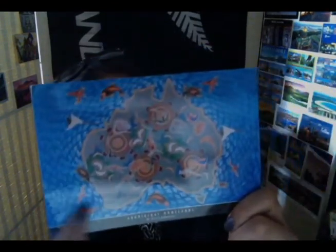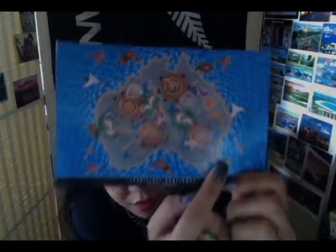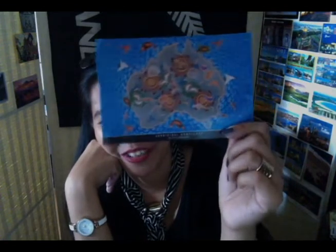Okay, so this would be the color in notes card. It is blank inside. It comes with an envelope. Cultural background, aboriginal homelands. That is so cool. The quality of the postcard is quite lovely as well, and it's quite thick, and it is just very colorful. And you all know that I love postcards, right? So this is perfect. That is definitely on my favorite list.